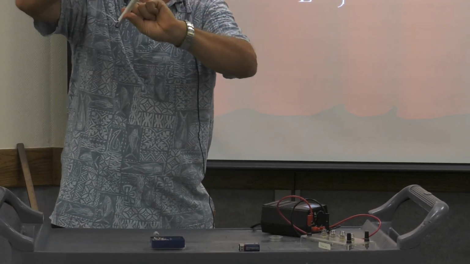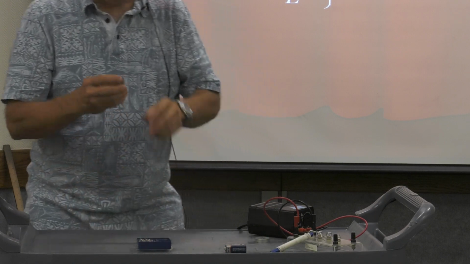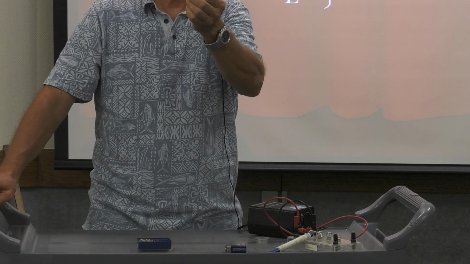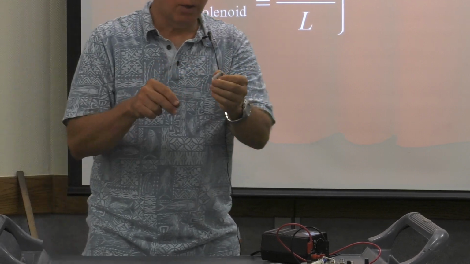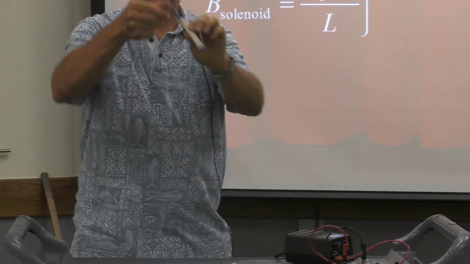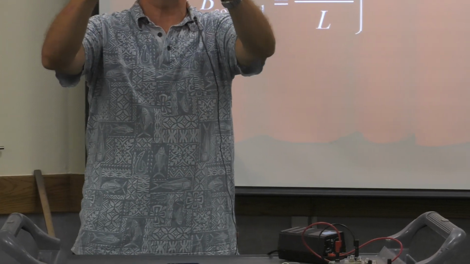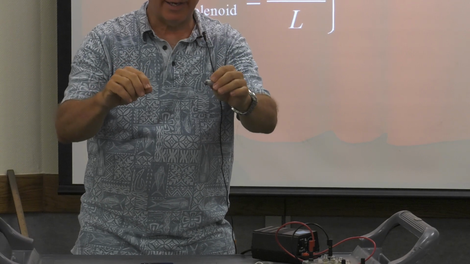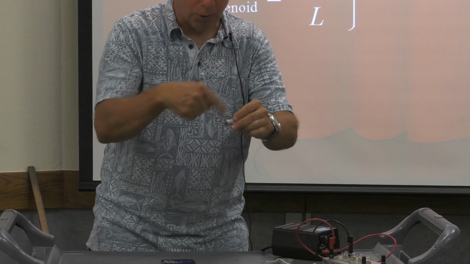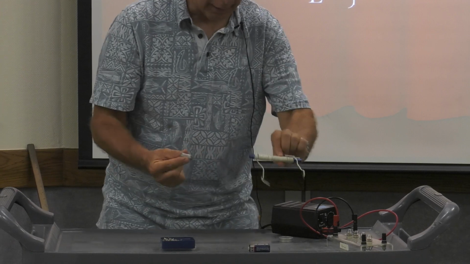This is an eraser thing, you know? So instead of putting the wire around a piece of plastic, let's put it around a screw with a bolt. Now a screw with a bolt has a little bit of iron in it, right? So that's the first thing. Second of all, we're going to use something called magnet wire. See, this is just regular insulated wire. And so I really can't get a whole lot of turns of wire on it. But here, it's super thin. This may not look like it's insulated, but it is insulated. This is insulated magnet wire. So you just wrap it around this a whole bunch of times. So I can get many more turns on this than I can on this.